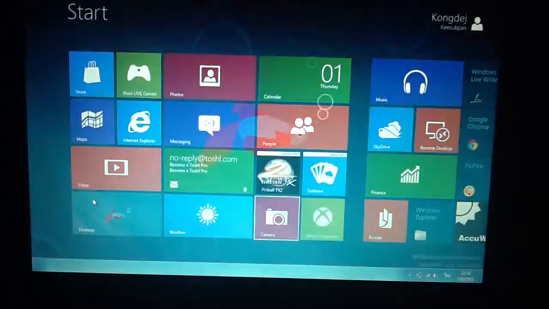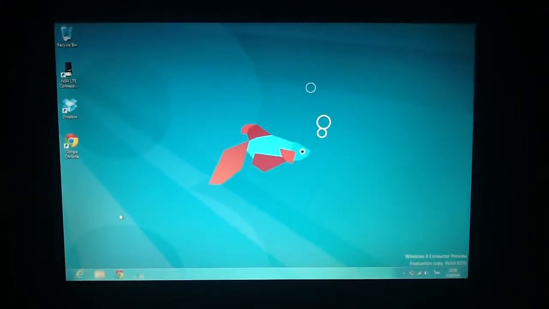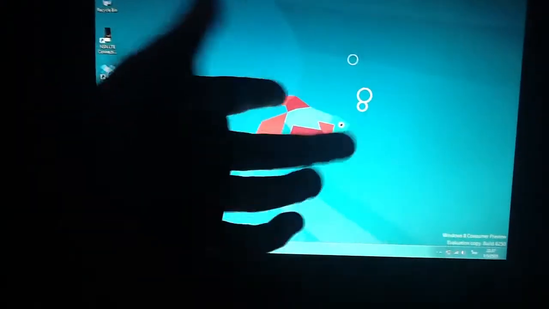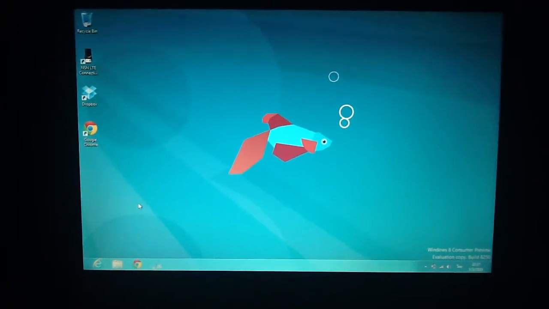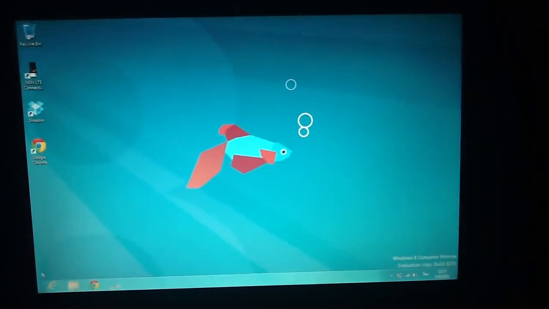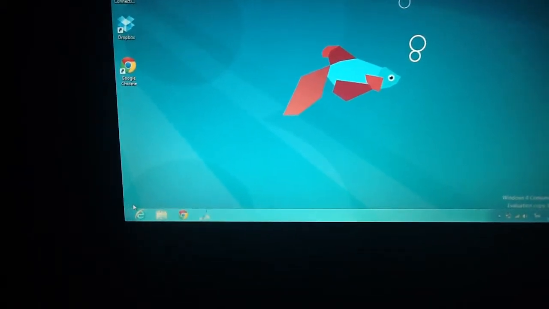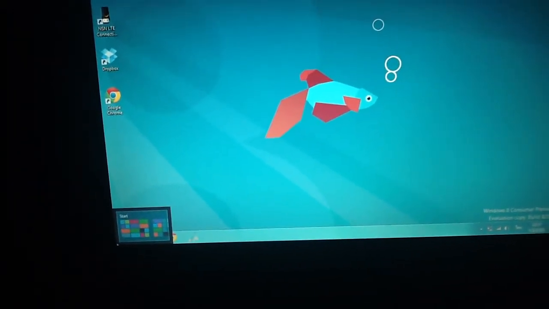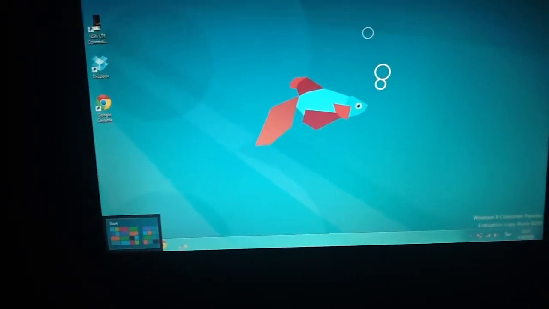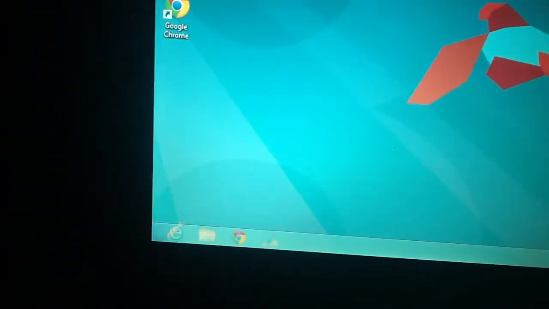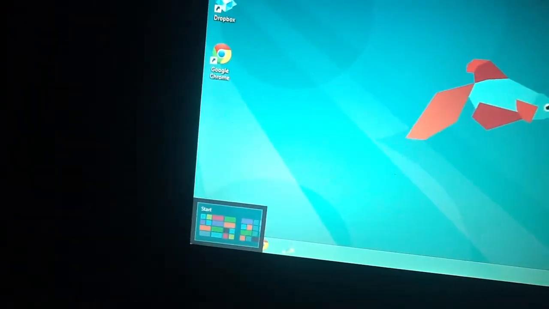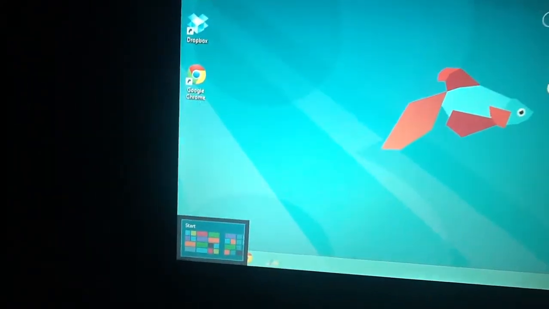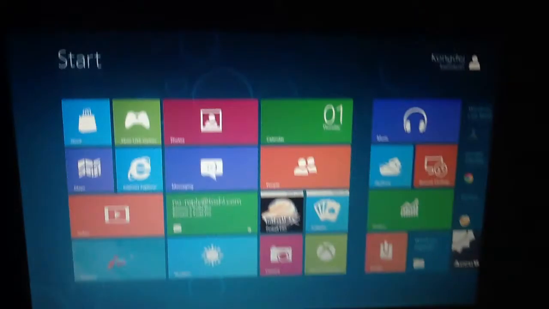Next would be the desktop. Yeah, we still have the desktop, and it just looks like Windows 7 with some changes here. No longer a Windows logo, I think, because it's still beta, pre-beta. You don't have start here, so where's my start button? It's no longer there. When you move your cursor to the lowest part on the left hand side of the screen, you will see this small icon that says start. I tried to move out and click, but it doesn't allow me to do that, because you just need to click here at the out screen, and then you will go back to the Metro UI.